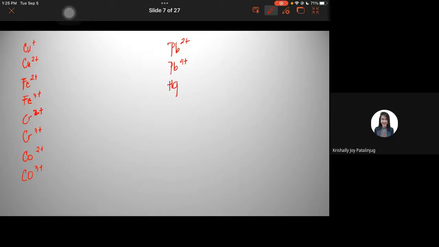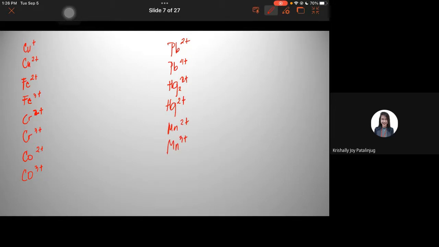Mercury, another good example, no? Mercury 1, what is again the most stable? The most stable ion form of mercury 1 is Hg2, 2 plus. Then we have mercury 2 without subscript, with a charge of 2 plus. So that's another example of a transition metal with differing charges, more than one charge. What else? Manganese. We have manganese 2. Sorry, it's Mn. Manganese 2, and we also have manganese 3.